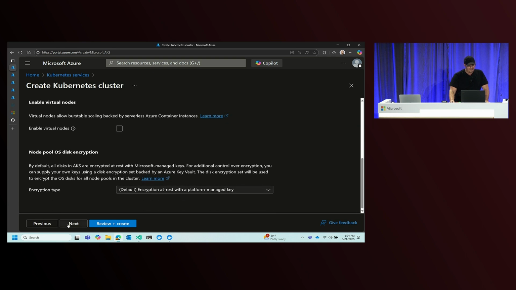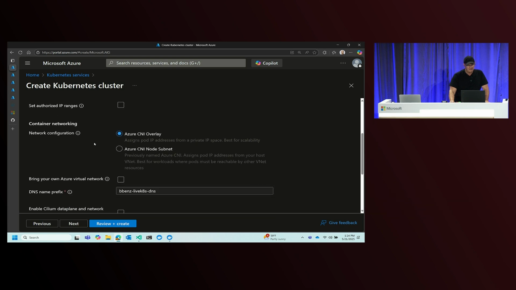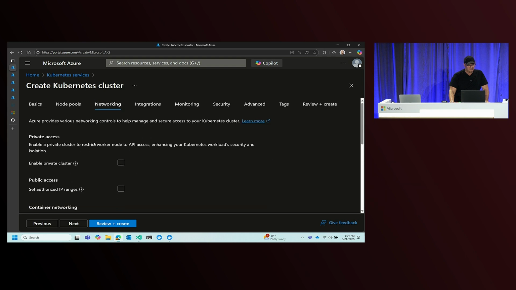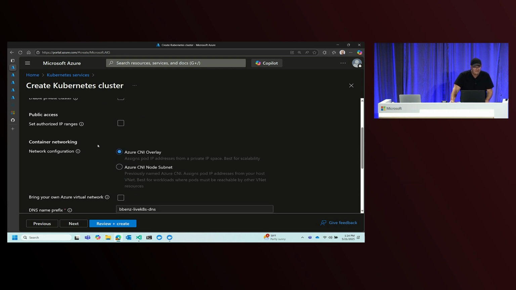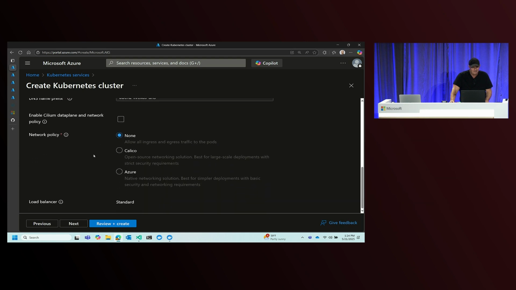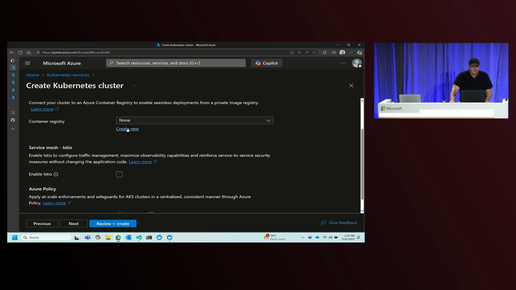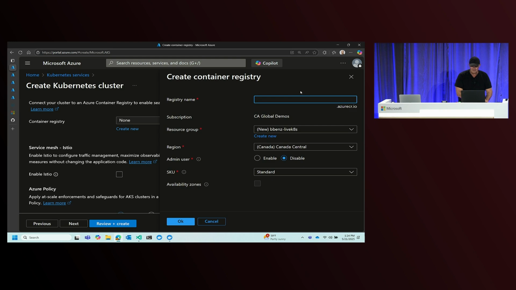Then we'll leave the rest default. There is one thing I have to do here. I have to create an Azure registry. That's in the next screen. Yeah, container registry, create new. Let's call this one bbens.